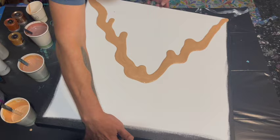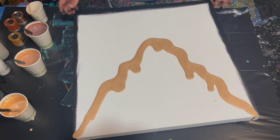Around, and I'll show you what that looks like as I tilt it down. Hope I haven't used too much.